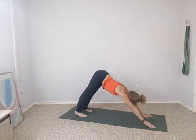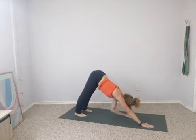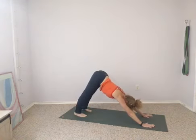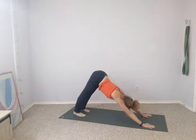And then release. Left hand back to the top of the mat. Inhale. Exhale. Take that right hand across. Grab around that ankle. Rotate. Good job. Place the right hand at the top of the mat. Inhale, breathe. And exhale.